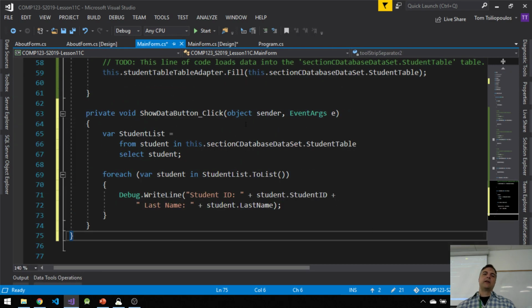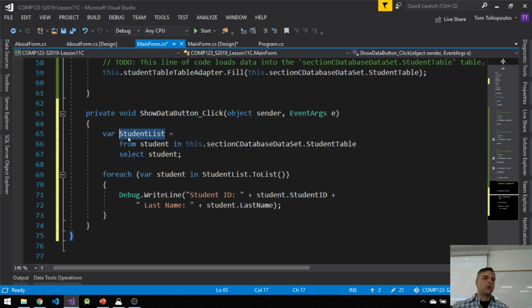So what is this doing? When I press the show data button, it accesses the dataset where my table is, and then I can read from my table. I can use a LINQ query, that's what this is, to get data from the dataset, and then I can store it inside of a local or global or class variable and do something with it, right?